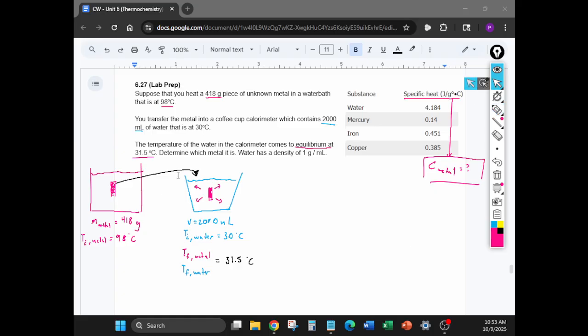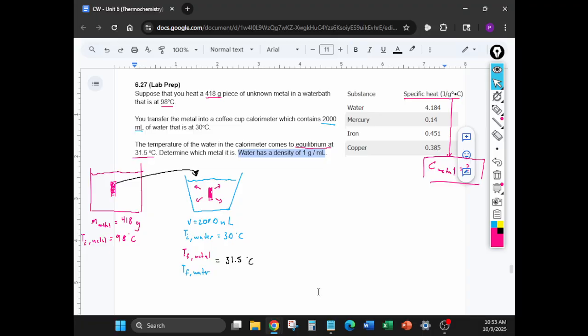All right, so that's all the information. I gave you the equation for how to solve this, so let me give you about a minute or two to see if you can plug in the values and solve. There is one value that you don't have right now, because you're not going to be using volume, but the density will let you find the mass of the water. I know I didn't teach this to you, but I want to see you work through the math. Use the equation we just had and plug in your variables to solve for the identity of the metal. We'll go over it in about a minute or two.